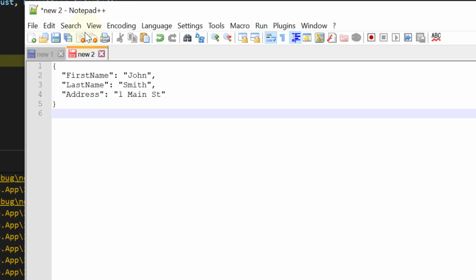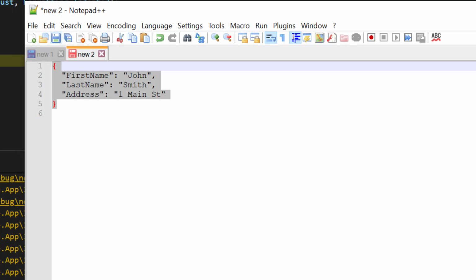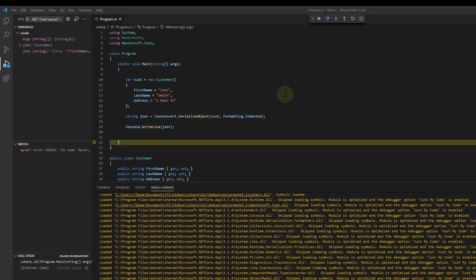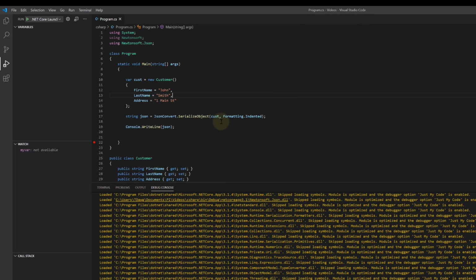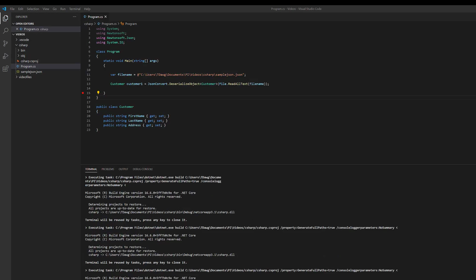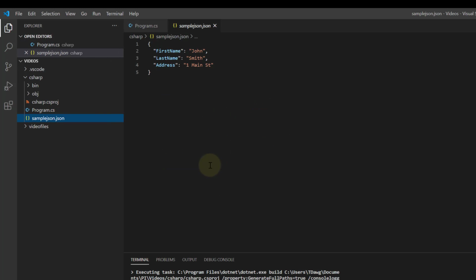Now let's take that exact same thing and reverse it. Let's say somebody sent us this text, and we're going to turn it back into an object and do the reverse. So serializing that object puts it into text. Now we're going to take text and put it back into an object. So in the case of turning this text back into an object, we took an object and turned it into text. Let's take an example of that same exact thing.